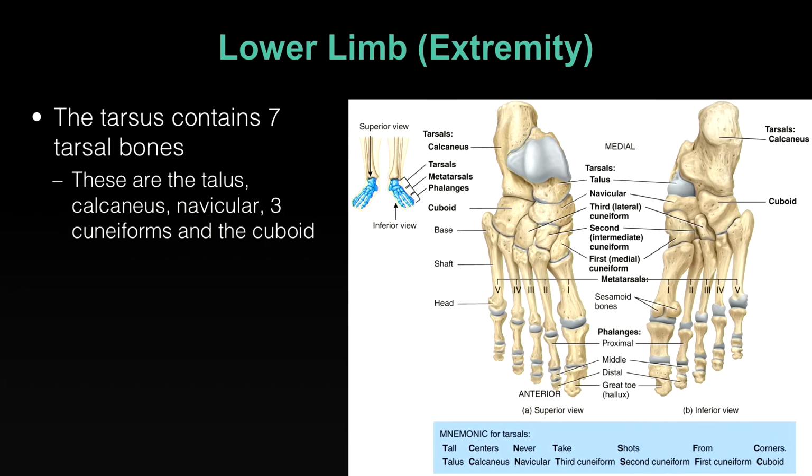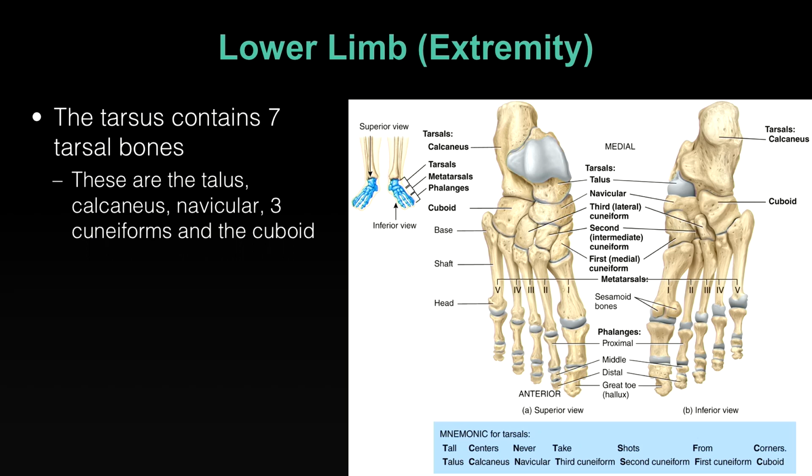So at the ankle joint, not the ankle bone, there's not one ankle bone. The tibia and the fibula articulate with what we call the talus, one of the tarsals. Like in the hand, we have a number of tarsals at the ankle joint, or the lower leg's wrist joint, that meet with metatarsals and phalanges.